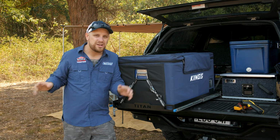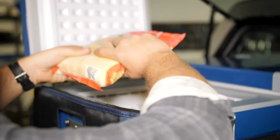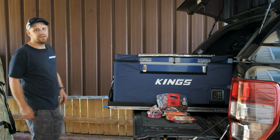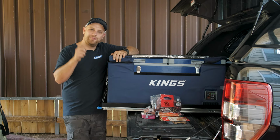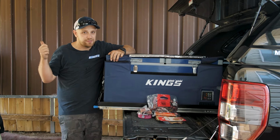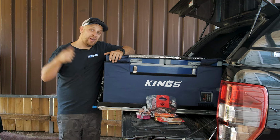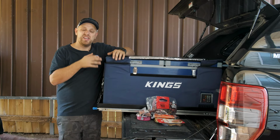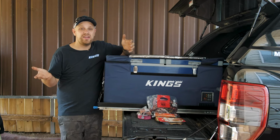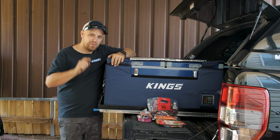But before we get into it, let's rewind a bit, because making your fridge run ice cold starts in your driveway the night before you go camping. If you fill your fridge up with warm drinks and warm food the afternoon you head off on a camping adventure, all it's going to do is work the buggery out of the fridge. And especially if you've only got about an hour to drive up to camp, your fridge isn't going to have a chance to bring everything down to temperature. It's going to have to run all night that first night, and the next morning the battery's going to be flat. Much better idea, pack your fridge in your driveway the night before you go camping.